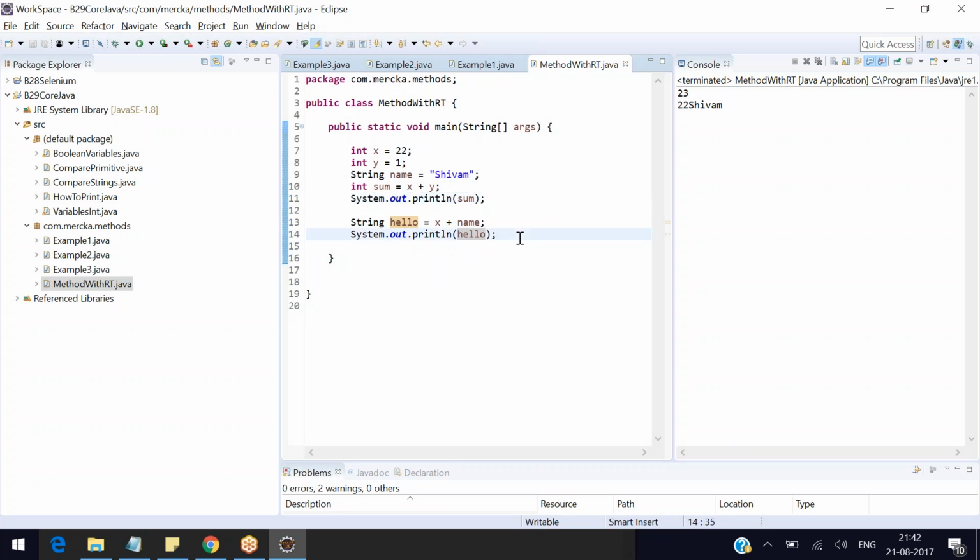Now say you have a boolean flag, true. If you say flag plus name, it will always give you a string.